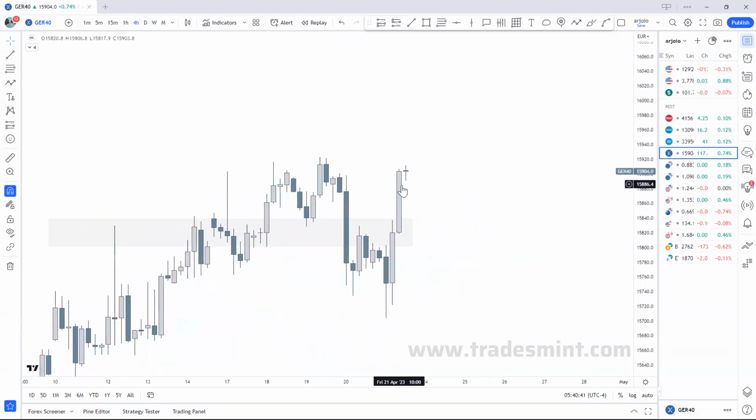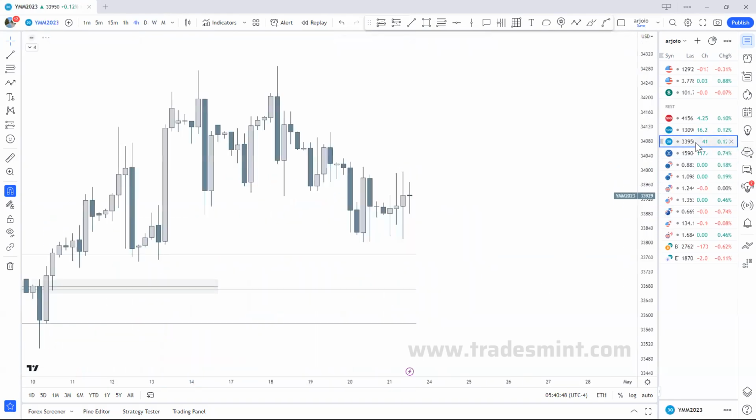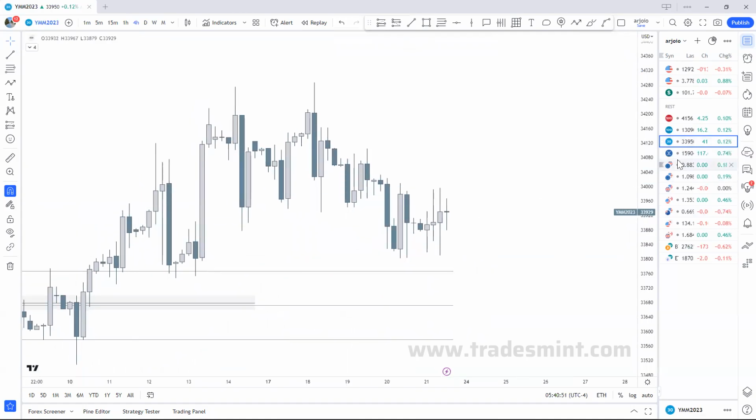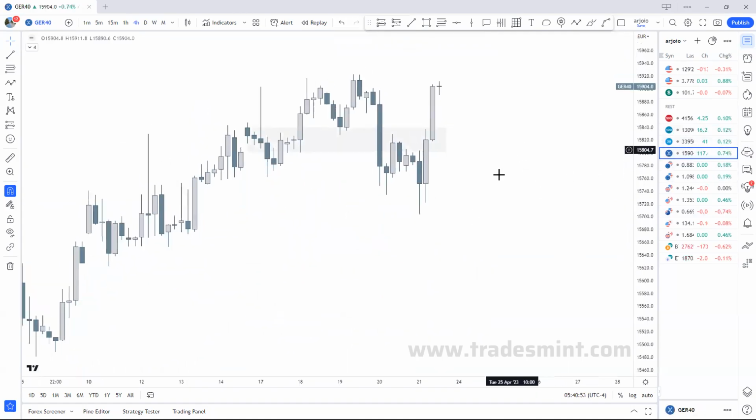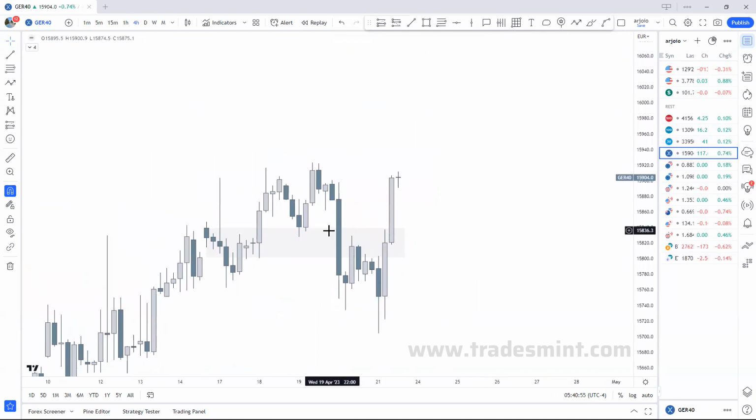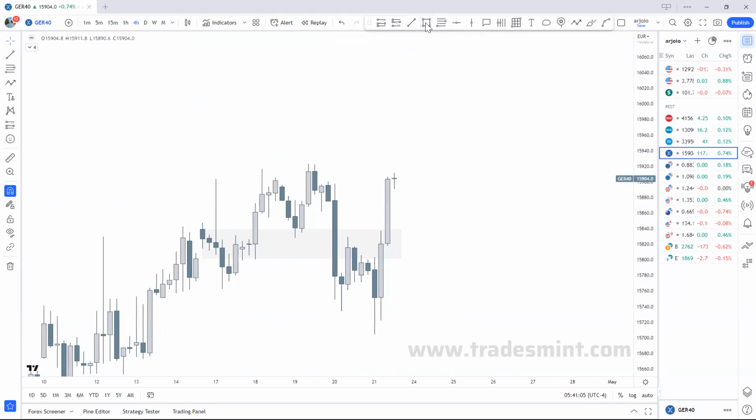4 hour, we are creating this fair value gap right here. Did I go into the 4 hour? Yeah, ugly. Don't even bother. All right, so this is the clean 4 hour because now we have an SMT, we have everything, we have a BPR, whatever you want to call it. We are creating a new fair value gap. Once we open, we could see a sting into the fair value gap and then a continuation higher. So that's something to take into account, something like this.